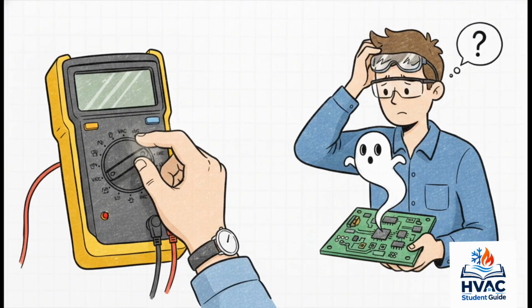The text we're breaking down today stresses one absolute, non-negotiable rule out in the field. Before your probes ever touch a circuit, you have got to set your meter for the correct type of voltage, whether that's AC or DC. Sounds pretty basic, right? But the real-world consequences of getting this wrong are huge. If you're probing a DC control circuit, but your meter is still sitting on AC, you're going to get a totally misleading reading. You'll literally be chasing ghosts, swapping parts that work perfectly fine, and wasting hours of your day.